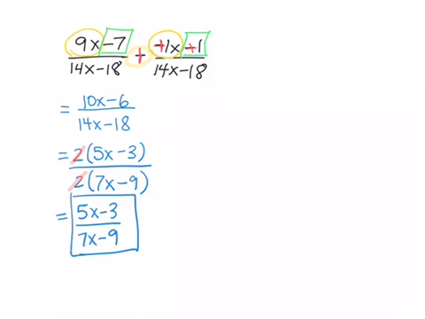So as you go to the next page in your module, you are going to find a Canvas quiz asking you to complete 3 questions like this. Just like all of them before this, you can take that quiz up to 3 times and I will take your highest score. Make sure that you have paper and pencil. You do not want to be doing these in your head. You need to have paper and pencil out so that you can check your process and reduce your questions before you go trying to type answers in.